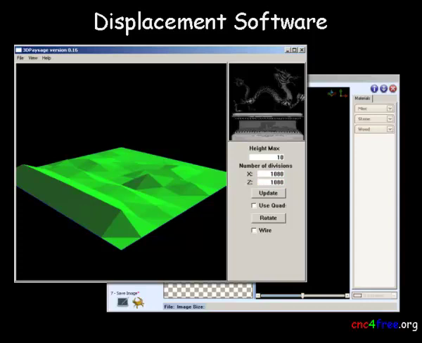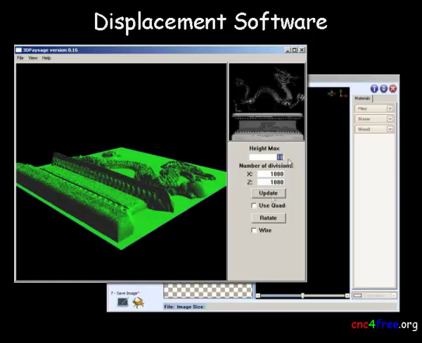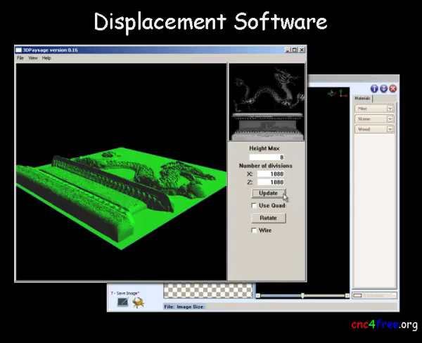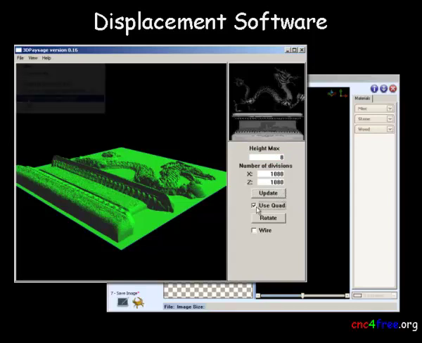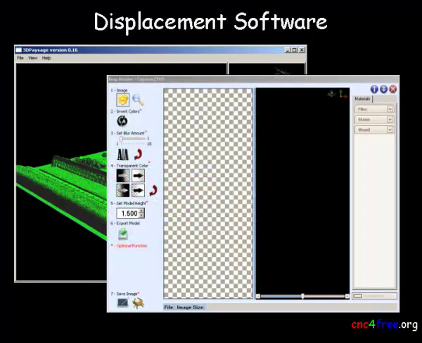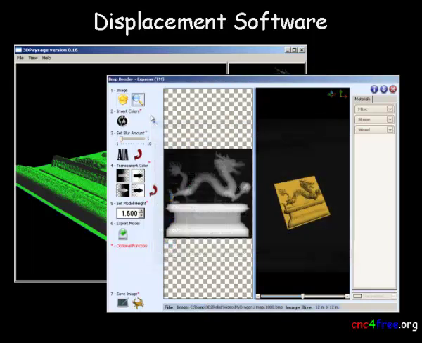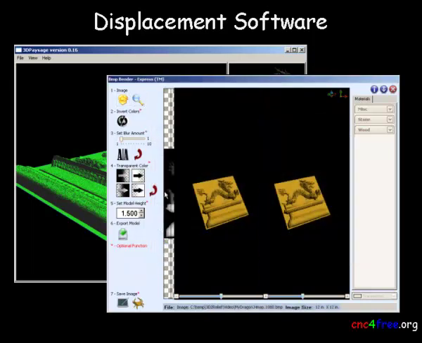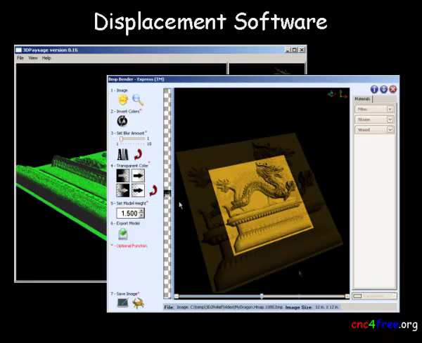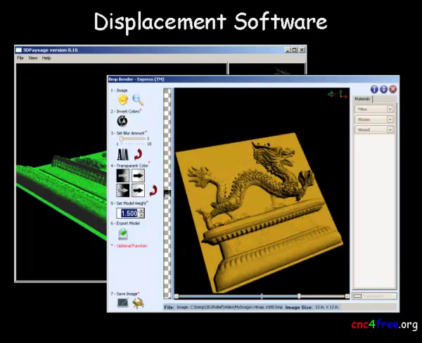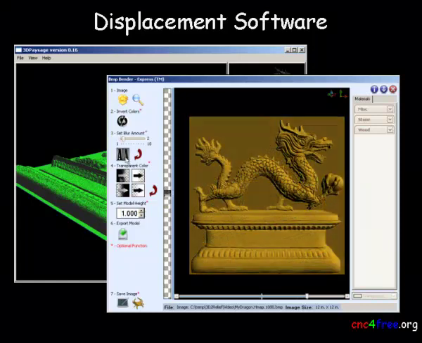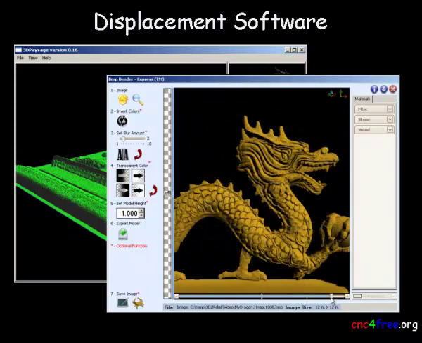3D Sage is recommended. It is cross-platform, has user-controlled subdivision, triangular or quad mesh options, and places low demand on system resources. BMD Vendor is a Windows-only option. Subdivision setting is calculated automatically using height map pixel dimensions. Some find BMD Vendor easier to use. Its adjustable display makes it a useful tool for live testing. For many CNC users, a basic displacement utility can meet most needs.